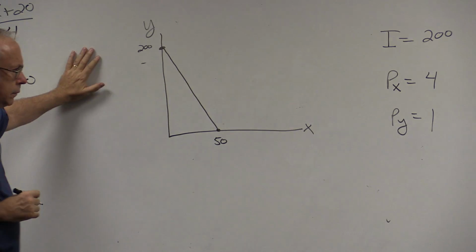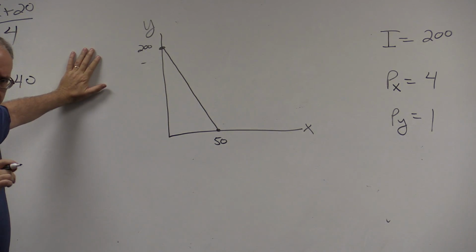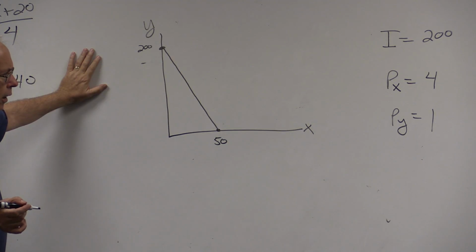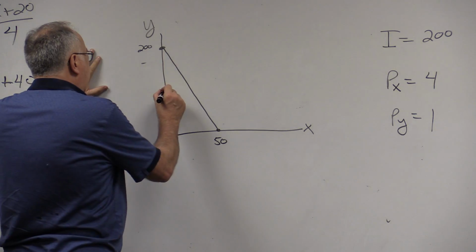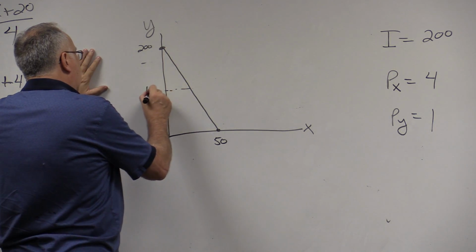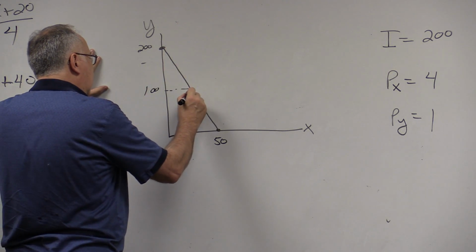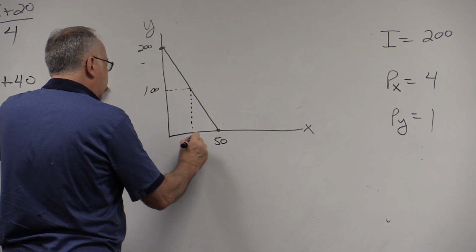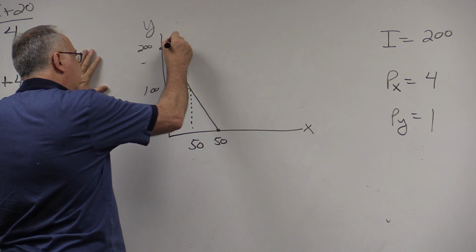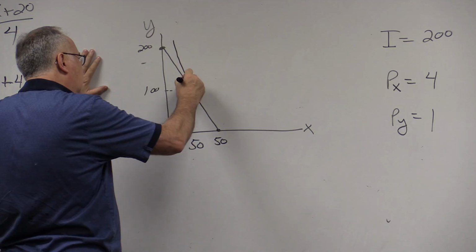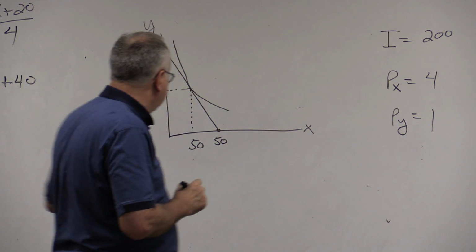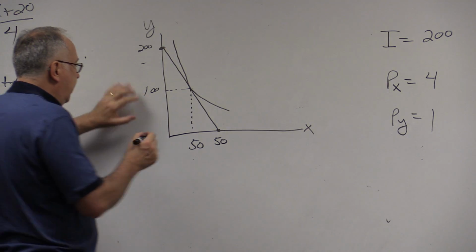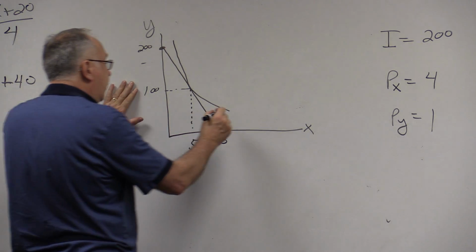Now I know for this particular utility function, u equals xy, the optimal solution will always just be the midpoint. So it should be this point right here, 150. So if you graph the highest indifference curve, it should look like this. And this maximum utility obviously would be 50 times 100 or 5,000.